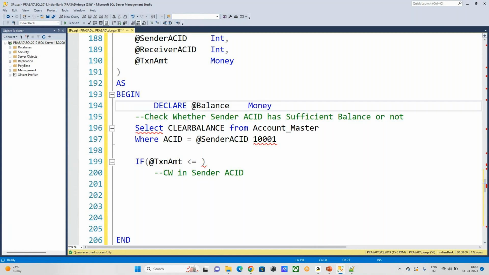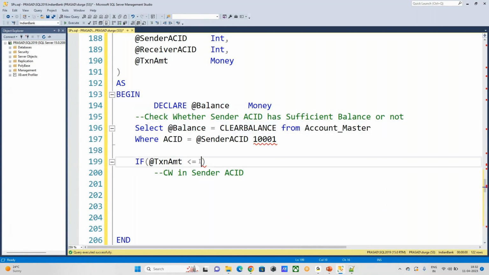Whatever balance the 10001 account number has is stored in this particular variable. So now I am using this variable over here. Remove this one. Are you clear, guys?